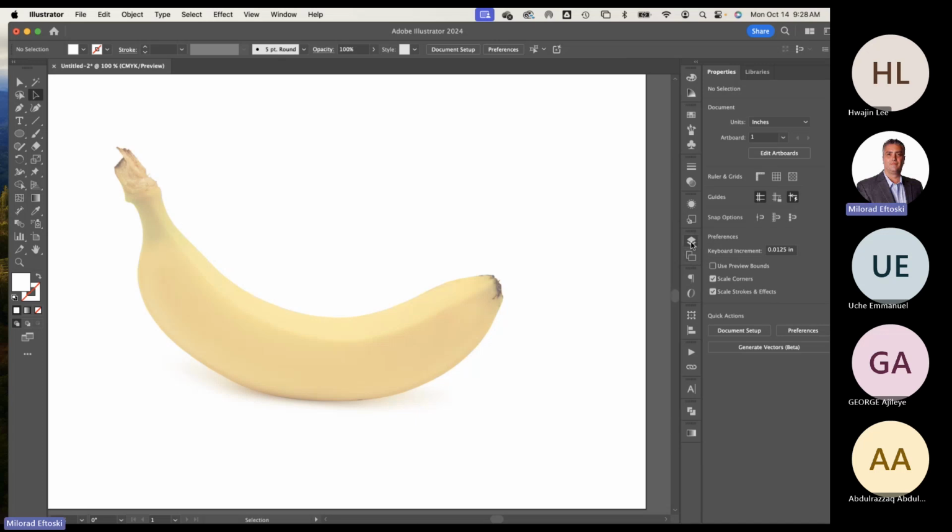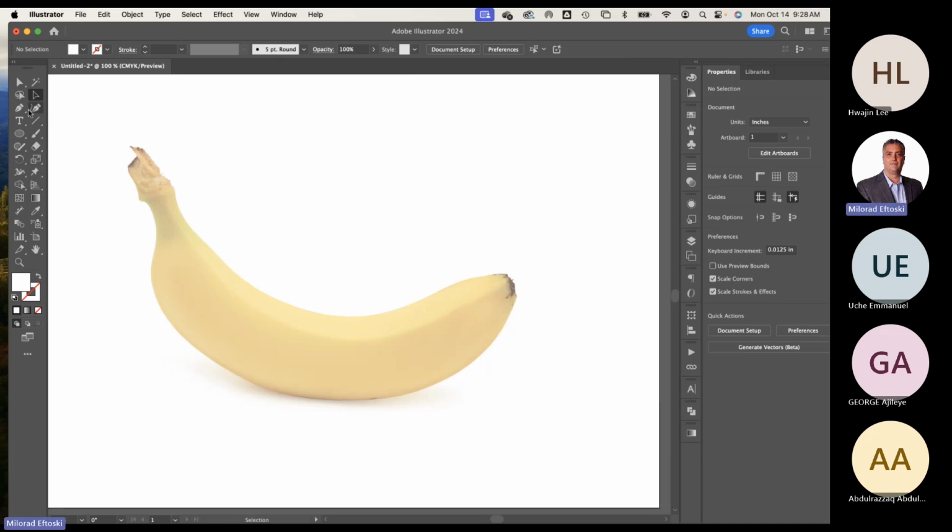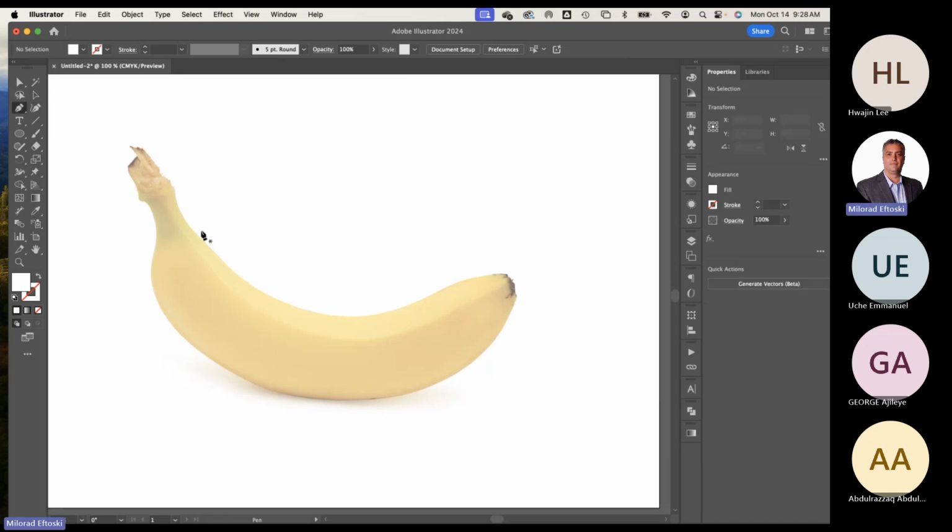So layer 2 is our tracing layer. Now we're not going to trace this with the pen tool because that'll defeat the purpose of showing you the technique I am going to get into in a moment. But if you were to do a traditional drawing, you could trace it with the pen tool. Students would do that, and then they would trace another object over here and then fill that like yellow and blend it and stuff.